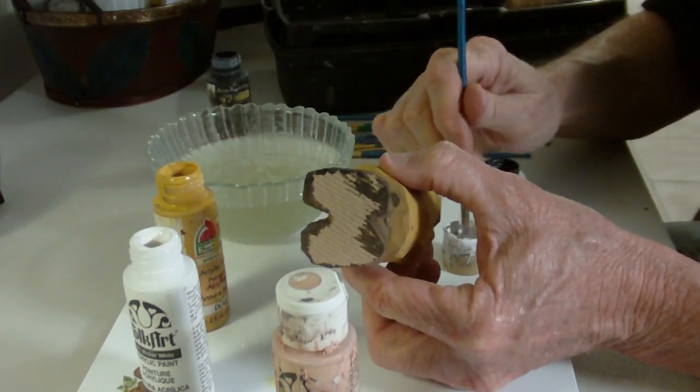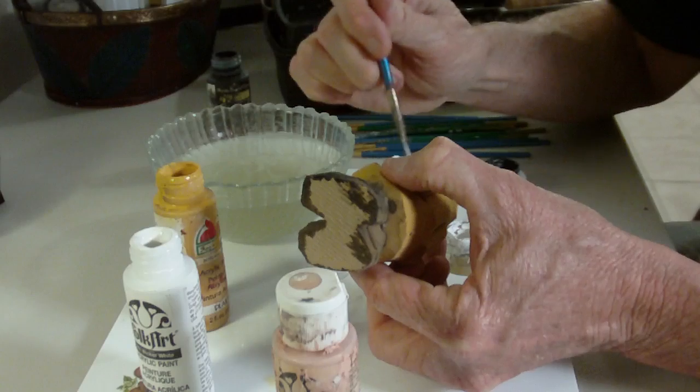That is my air conditioner cutting on and off, so.